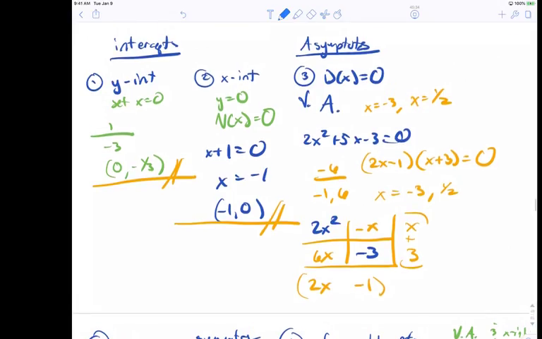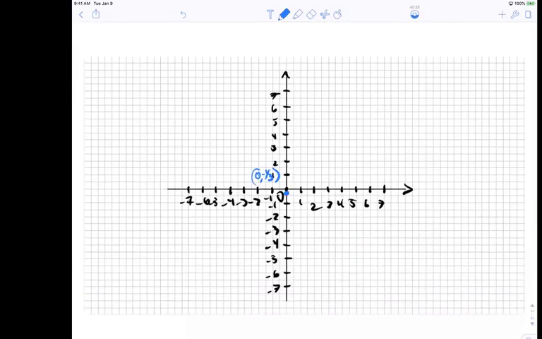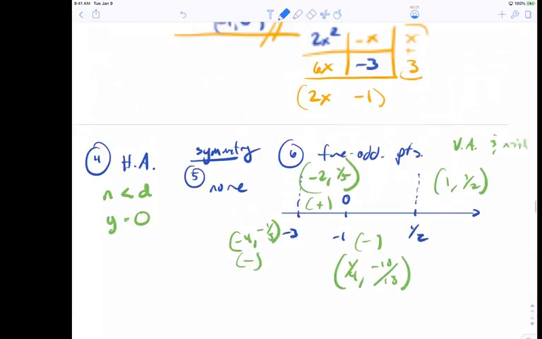Then we got an x-intercept of -1. Let me move this out of the way. I'm trying to find a good place to put it. I'm going to move it and shrink it down. All right, it should fit just about right there. Okay, so we said an x-intercept of -1. So we had -1, 0. So now we're labeling our points. Let's keep going.